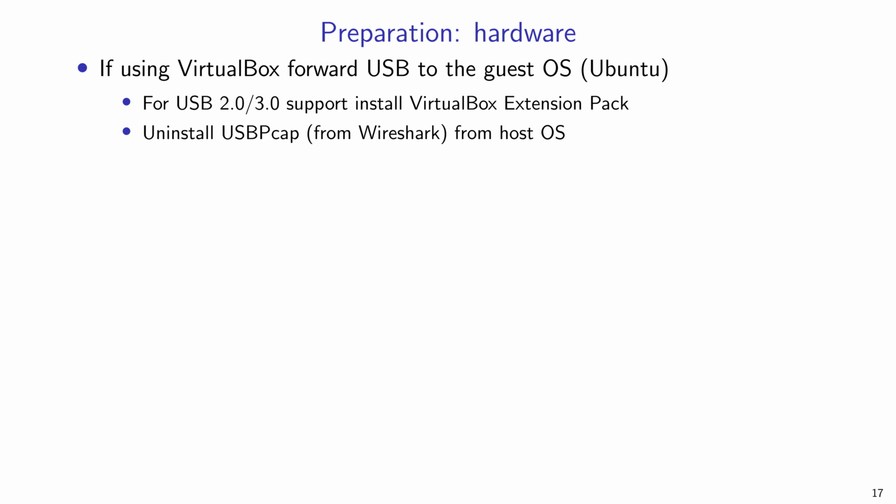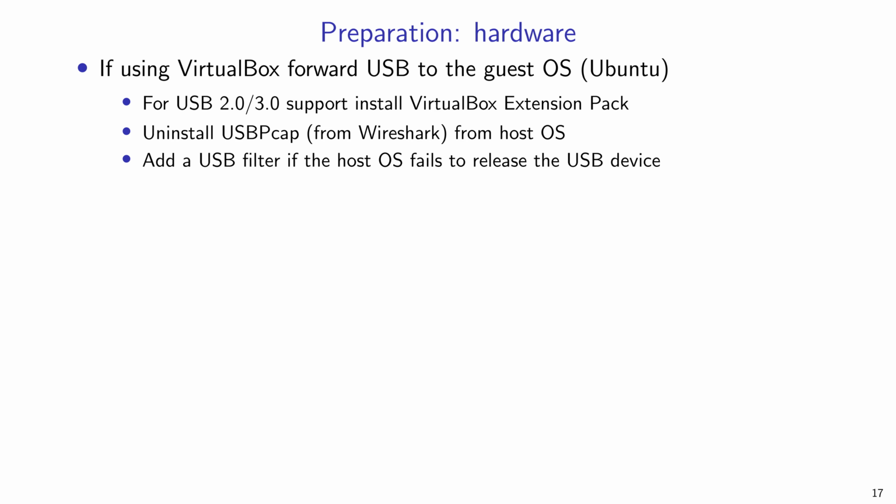It has been observed that if you have a Windows host and you have installed the USB backup program that comes with Wireshark, it may prevent USB devices from being redirected to the guest OS, so make sure to uninstall it. Add a USB filter if the host OS fails to release the USB device. In some cases, the host OS will start using the attached USB device and will not release it when you try to redirect it to the guest OS.